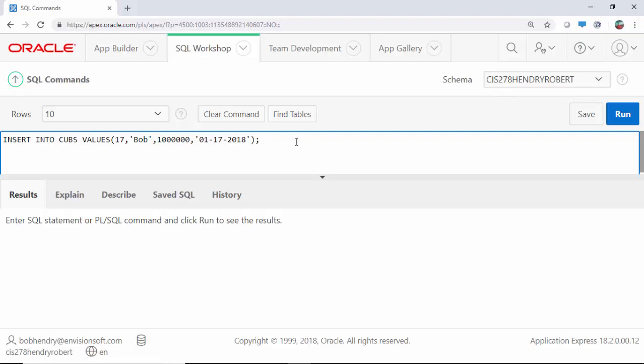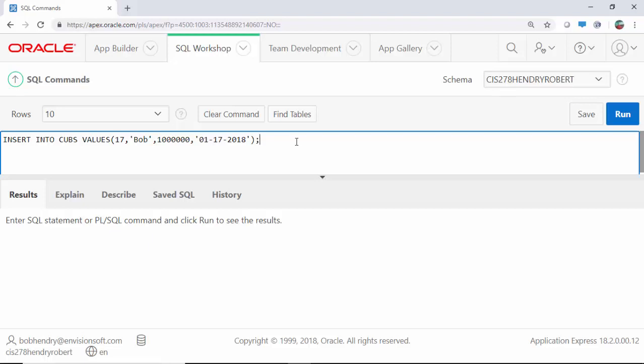So now what Oracle says is, do the data types match? So it goes to the table and says, okay, what are the data types for those 4 columns? And Oracle comes back, or the section of Oracle that looks at that comes back and says, the first one is a number, the second one is a varchar, the third one is a number, the fourth one is a date. So then Oracle says, good, good, good. Do I have the corresponding data types that are being passed into that table via the insert statement?